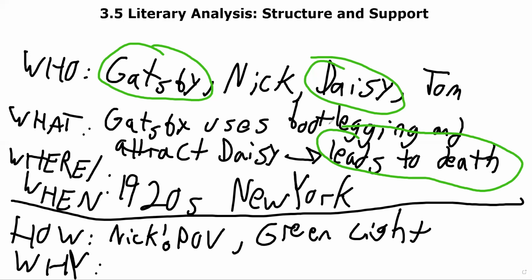The where and when would be the 1920s New York setting. So this is definitely very important to any analysis of The Great Gatsby. As we know, the Roaring 20s, as they were called, led to, in some respects, the 1930s Great Depression. So the crash of the stock market in 1929 prefaced essentially the Great Depression. And to some degree, we can think of the Roaring Twenties as this very idealistic, reckless era of spending where many Americans didn't conceive of the bubble bursting.